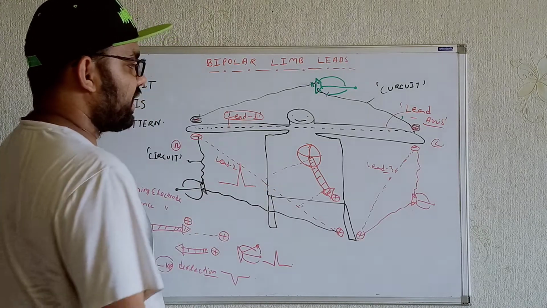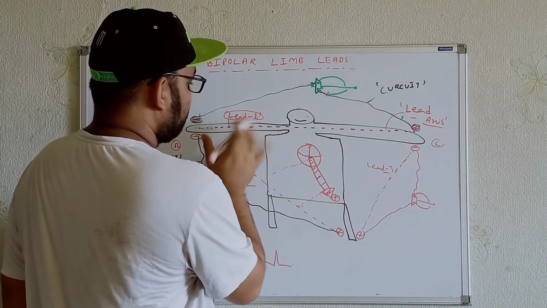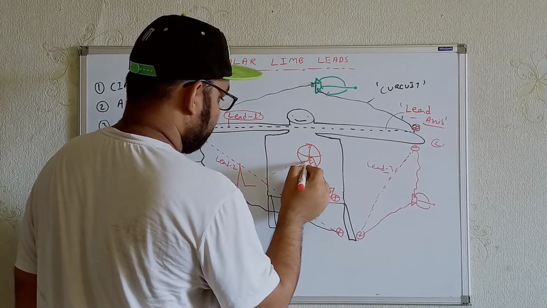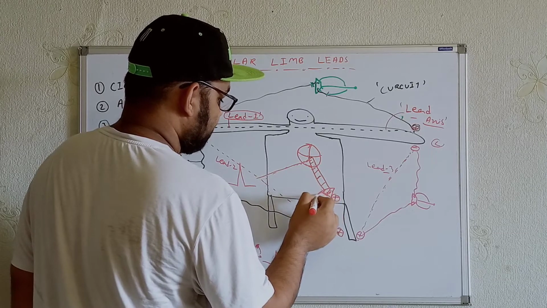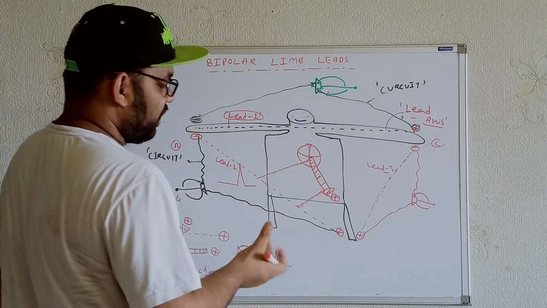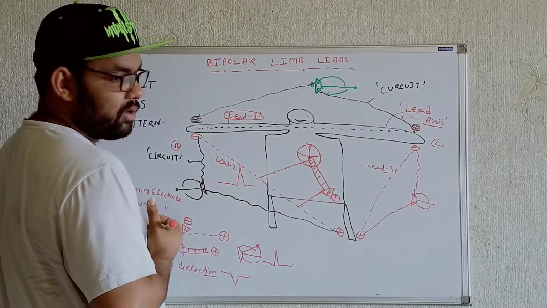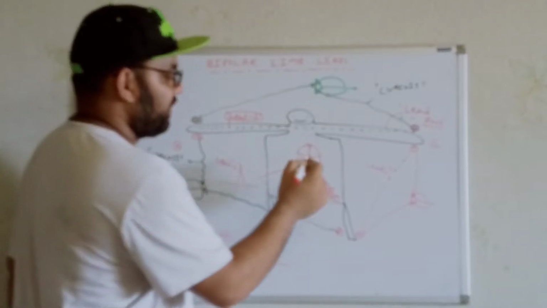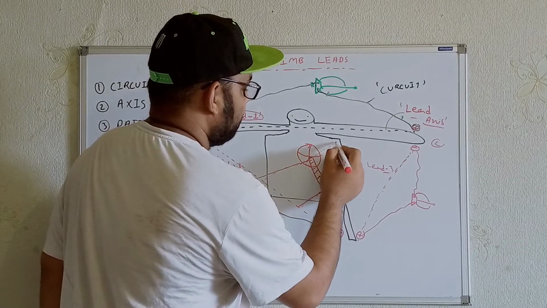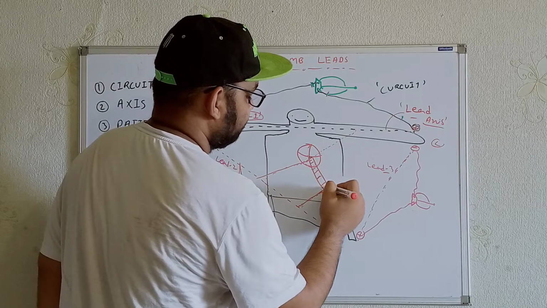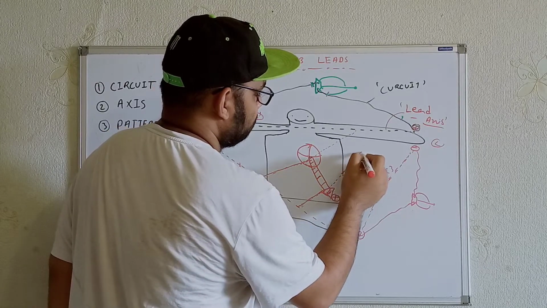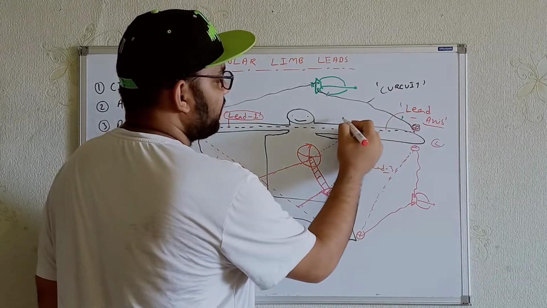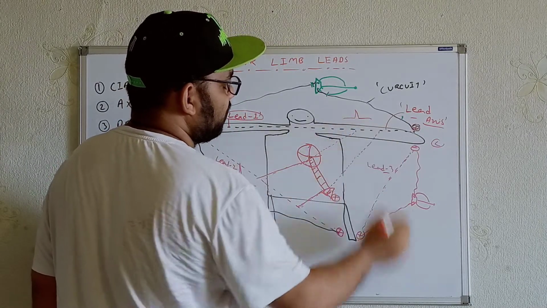Now see in terms of lead number 1. If I draw the perpendicular from here, almost all parts are parallel in lead number 2, but in lead number 1, if I draw the perpendicular line from here, we get only a little bit of the portion that is parallel. So in this case we will also get a positive deflection, but not that much.